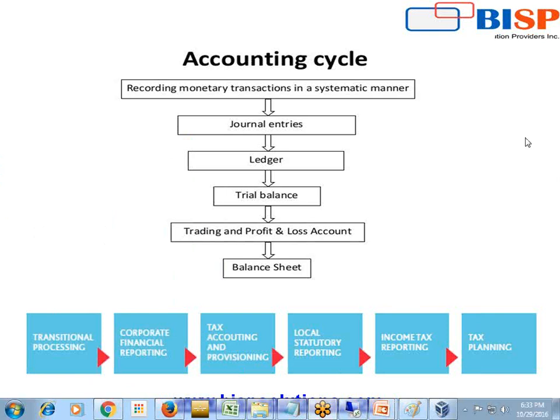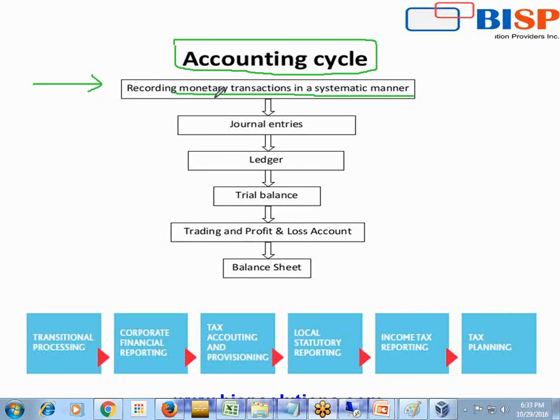So if you go by the standard accounting cycle, where does HFM fit into the picture? I get this question very often. Typical accounting cycle. So you record your monetary transactions in a systematic manner, whatever tool you use, right from the old way of manual entry to Tally, or there are so many products.